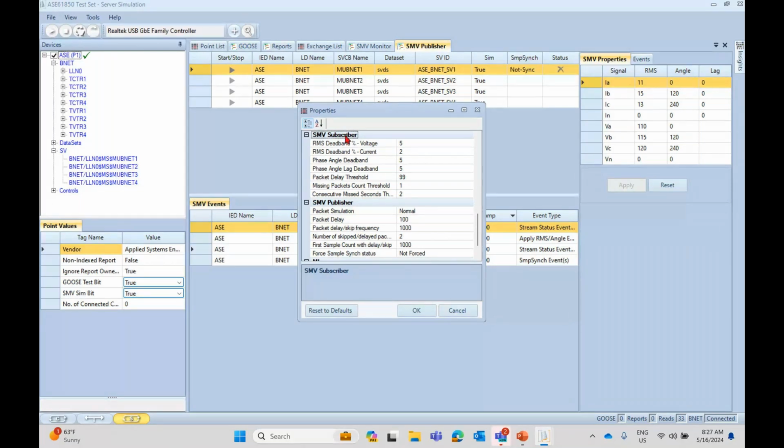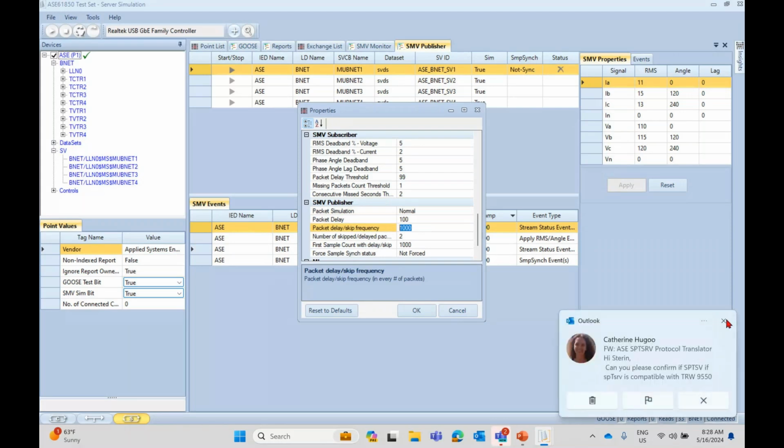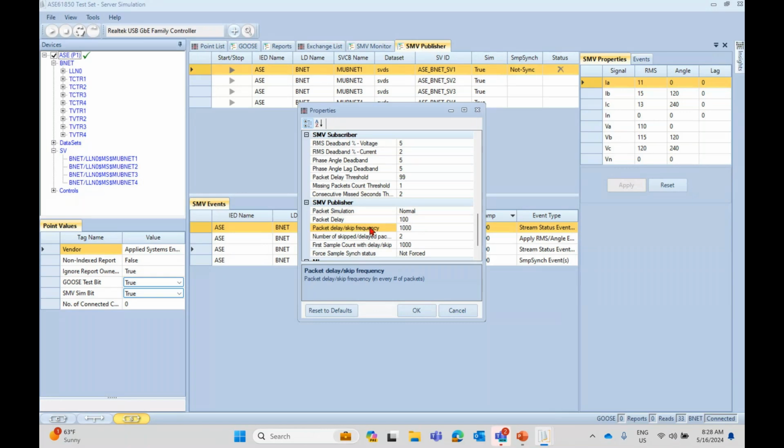For example, let us go to the publisher part first. By default, the publisher will be running in normal mode, but you can configure the publisher to run with a delay simulation. Once you set the delay, then the packet delay will be applied. For example, here you can see that the packet delay of 100 microseconds will be applied. If you select the delay part, it will introduce this delay in every thousand packets. So this is the frequency of introducing that simulation, and this is the actual delay of the packet.